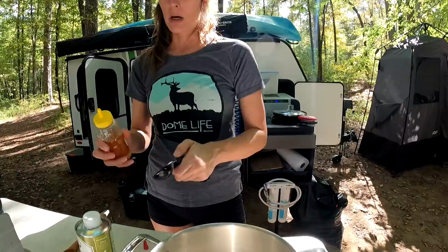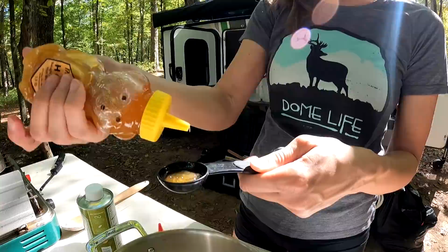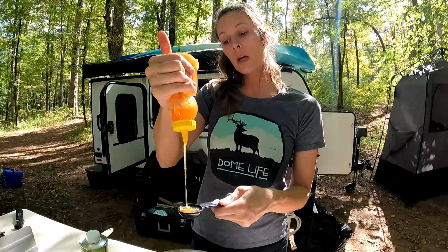Then we're gonna use some honey, and I like to use a local honey. Local honey is your way to go. You don't really wanna get just your regular old shelf honey. It has usually processed chemicals in it. So local honey is straight from the source, and it is good for your allergies.